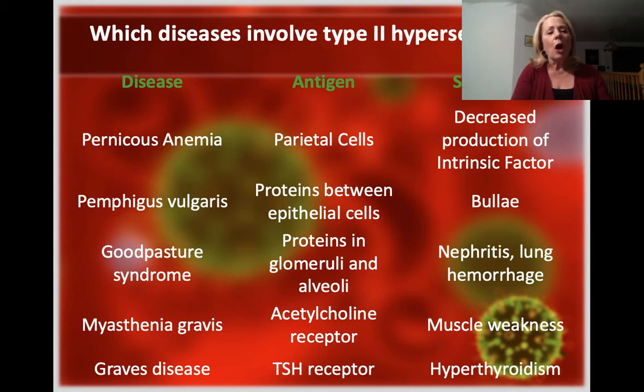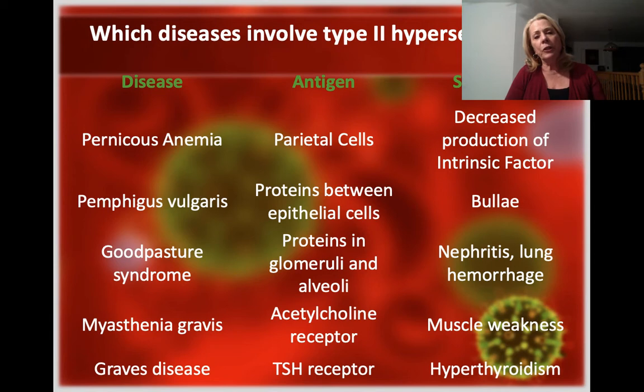So we'll talk about a lot of these as we go along, but for instance, pernicious anemia. This is kind of an interesting one. So you know about parietal cells. And parietal cells, they secrete hydrochloric acid in the stomach for digestion, but they also secrete what's referred to as intrinsic factor. Now, intrinsic factor is something that is needed in order for us to absorb vitamin B12. And if you don't have enough vitamin B12, you can't make enough red blood cells, and then you have anemia.